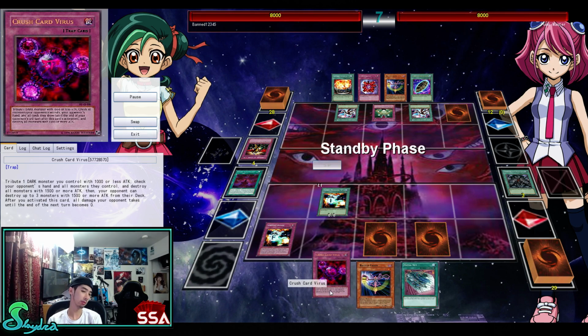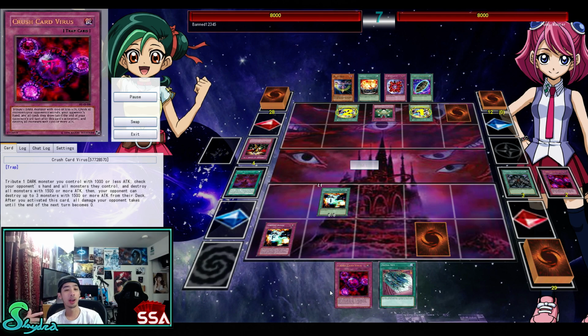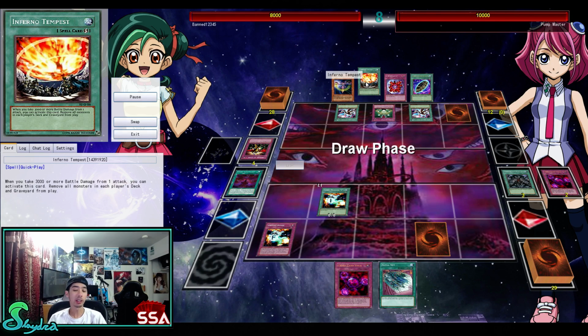That is technically a downside because your opponent gets to decide, which I think is kind of dumb. It's your card, you should be able to decide. And then all damage your opponent takes until the end of the next turn becomes 0. You're not really looking to deal damage anyways, and this guy's playing, I would say, more of a cheese deck as well.